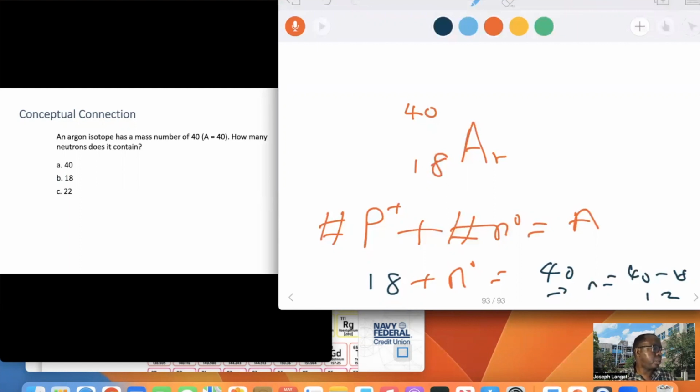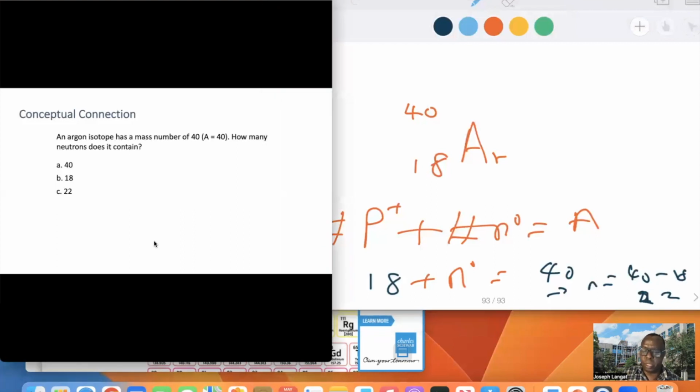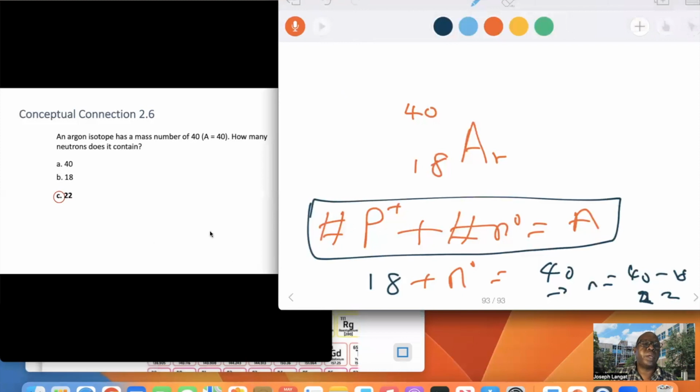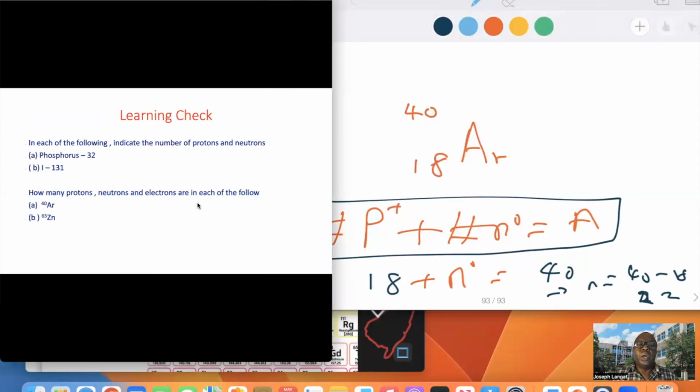Number of neutrons equals 12. No, 22. It's 22. Sorry about that. Need to take care of that. So the correct answer is D, 22. From this calculation, look at what I did on my whiteboard, using this equation, which I'll give you in the exam, to calculate the subatomic particles.